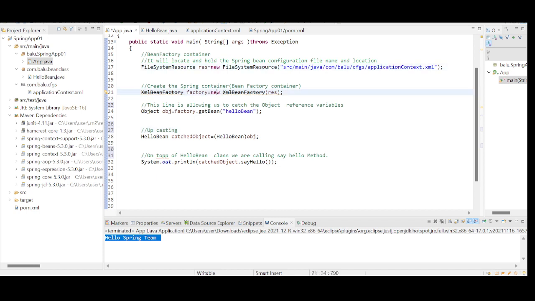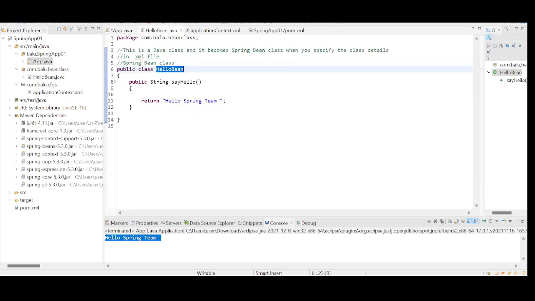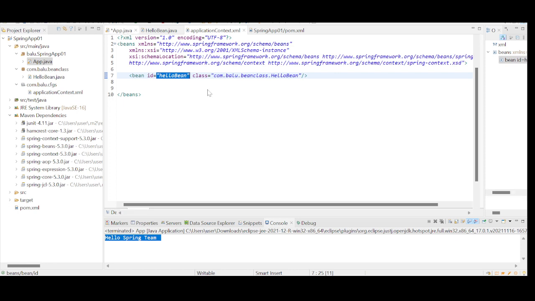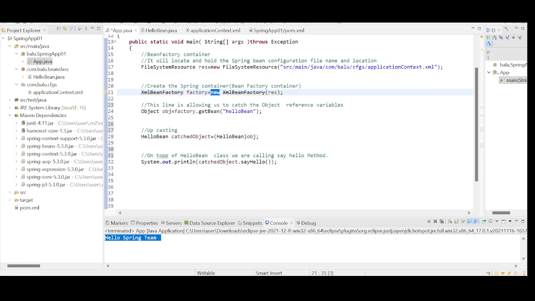This is part of the file system location and the bean factory container. We have not made any direct dependency on this AllowBean class. We have not involved this AllowBean class directly here with the help of the new keyword. We have used the AllowBean class, but we haven't used the new keyword anywhere.